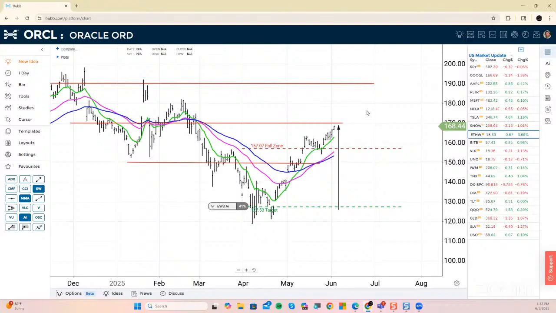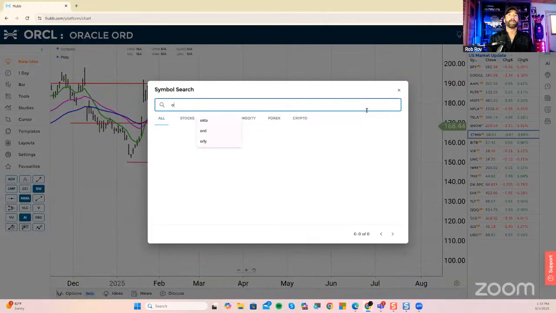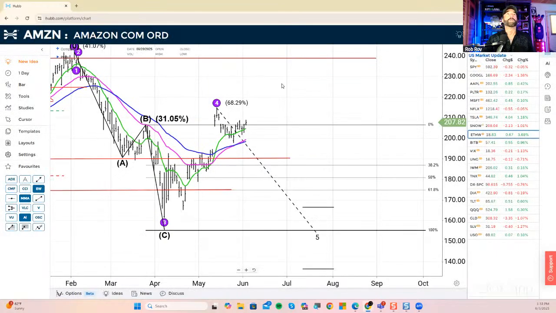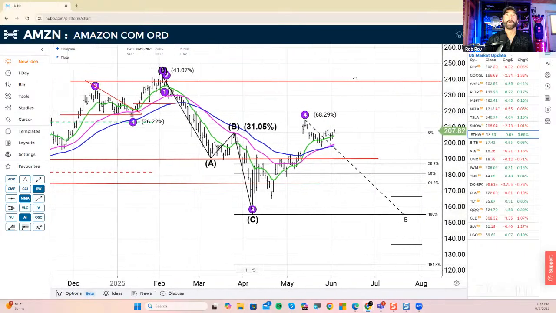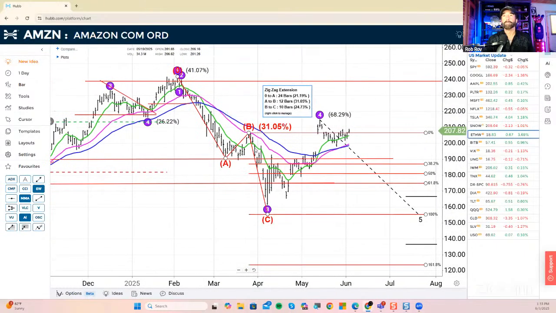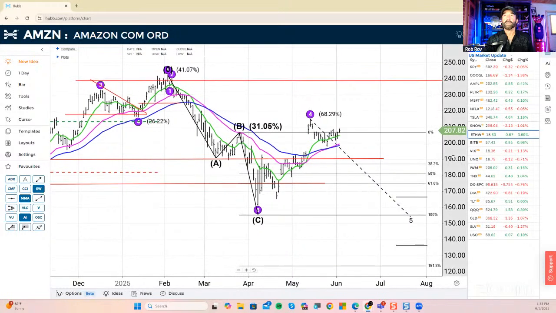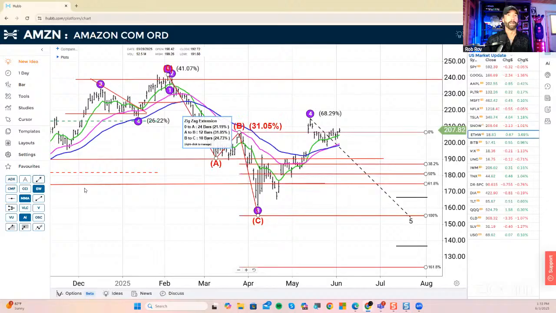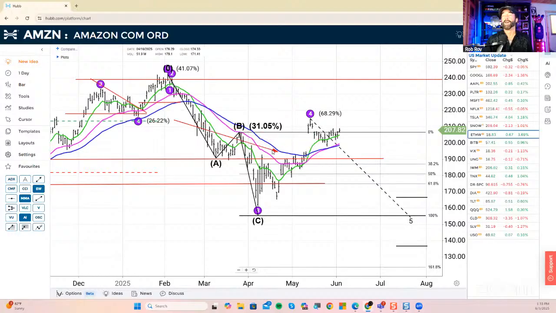Nice zigzag in there too, by the way. Yeah, absolutely. I was just about to say, follow it up with Amazon at 220. Amazon, we have a subscriber at ewotrader.com that is a big Amazon guy, trades collars on it, which is a super smart way to trade stocks that you want to own for the long term. I've been on record multiple times in our insiders meeting that we do for our alert subscribers on Thursday nights, saying that I think any move down on Amazon is a buying opportunity. You had this move down with all the tariff stuff moving back to the upside. Amazon is in everything, and it's going through an extended consolidation here.